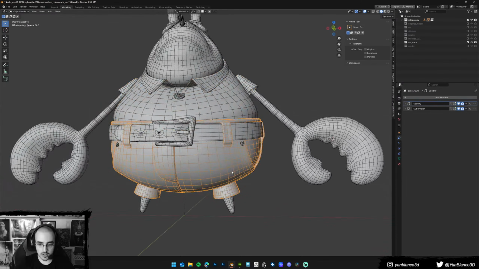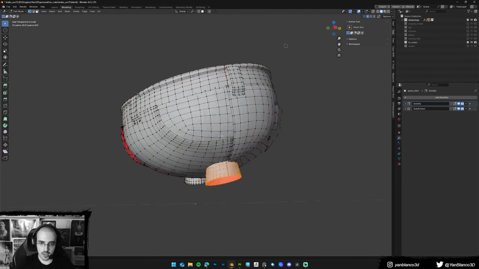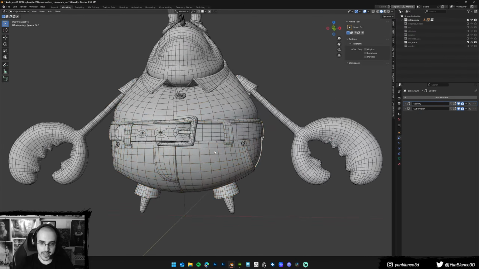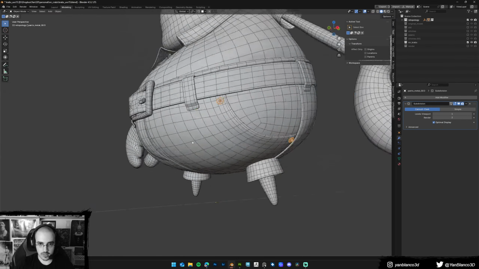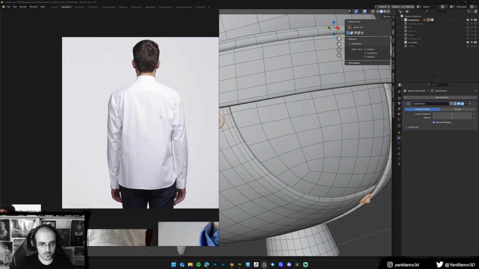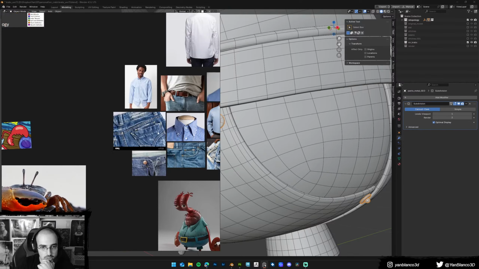Same thing here for the pants. I have this guy and I can move around, and I made these tiny metal details for the pants that I found in some images from the internet.